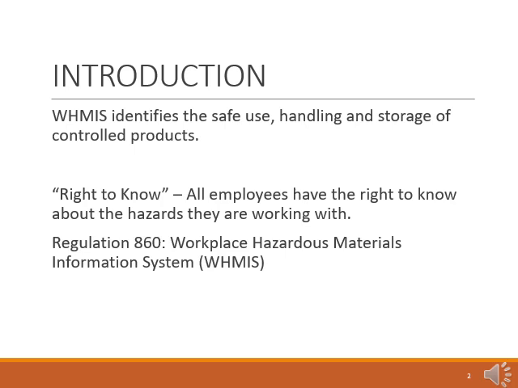Introduction to WHMIS. WHMIS identifies the safe use, handling, and storage of controlled products. In 1988, the House of Commons passed a bill which made WHMIS training mandatory for all workers, based on the right to know. All employees have the right to know about the hazards they are working with. For more information or details regarding the Workplace Hazardous Material Information System, refer to Regulation 860.